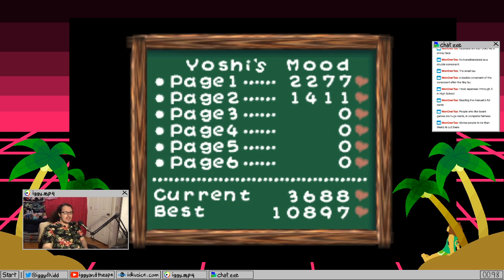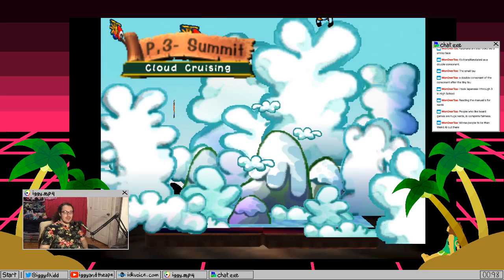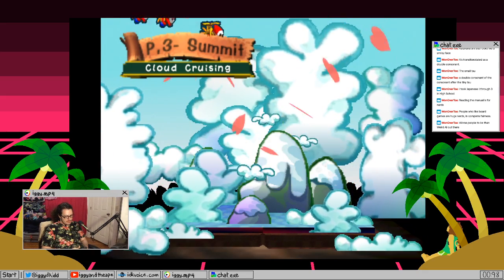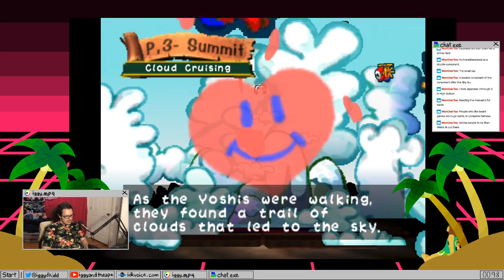Alright, I have to hit a button on that part. Alright, halfway through. Yeah, we're doing alright. We're doing okay. I'm gonna check a few things while that plays, so... Enjoy this cutscene again.